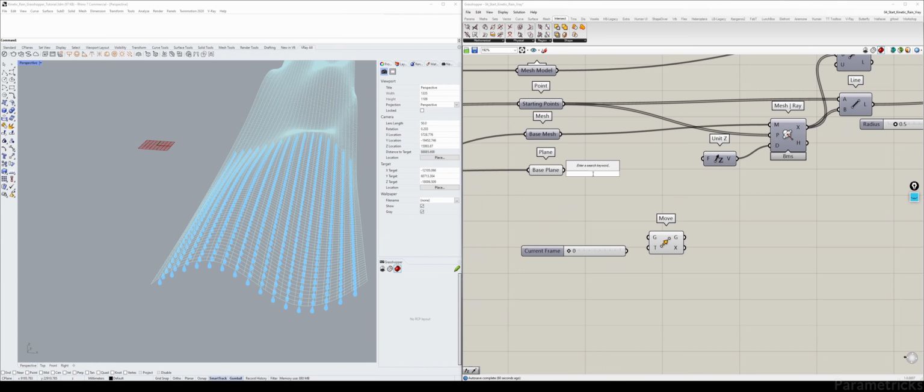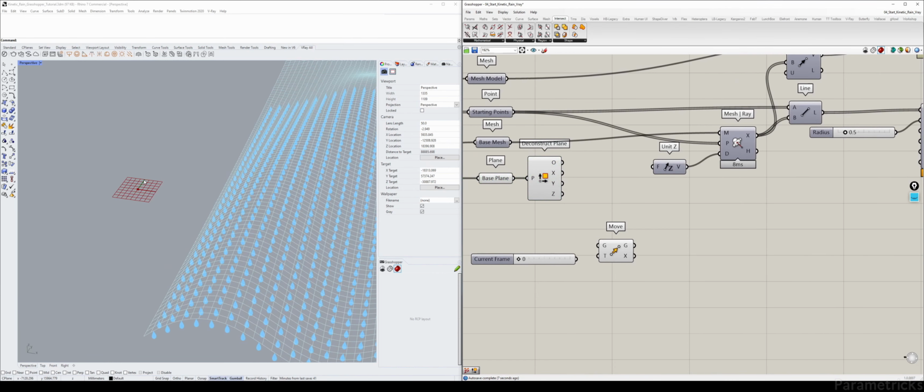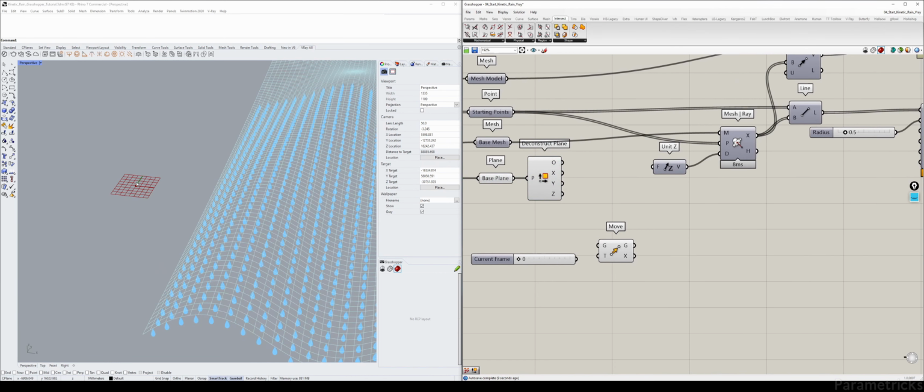So to quickly use that, we're going to have to deconstruct the plane so that we're going to be using one of its own axes. I disabled that a little bit too fast. As you can see, what we want to animate is within the green axis, and that is our y-axis. So we'll do an amplitude.